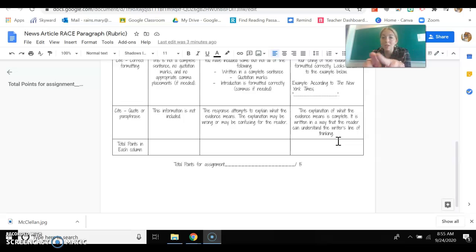So when you put the quote or the paraphrase in, the evidence must be to the point where the reader, without an explanation, can see why you're putting that piece of information in for your answer. Again, your evidence has to support your answer. If the reader cannot tell that, or it does not seem like it supports your answer, then you need to find a different piece of evidence.